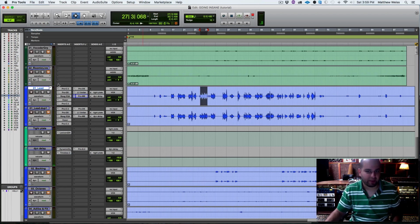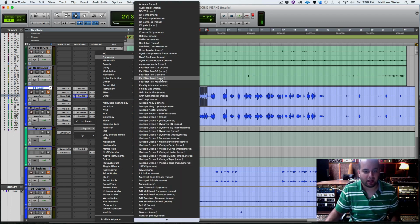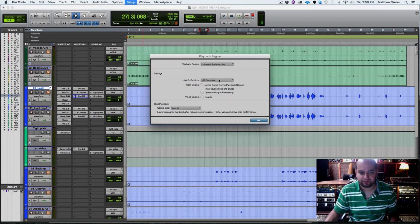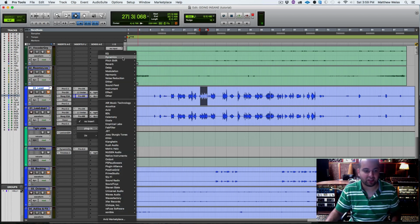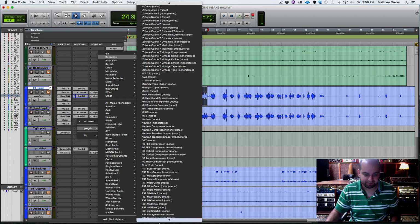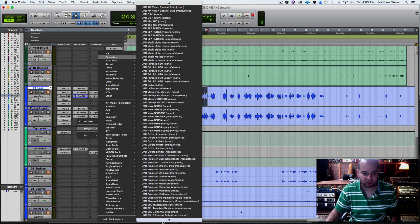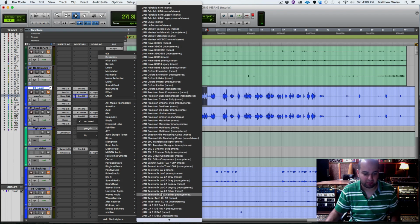But you see how much of a difference that makes immediately. So, okay, next thing I'm going to do is set up this parallel track. What I am doing here is I'm taking the exact same clone of the track, and I am, first of all, making sure that I'm not going to get delay from doing this and cause phasing by setting my buffer up, but I'm going to grab the 1176 that I tried before, and we're going to try it again, but this time in parallel mode.